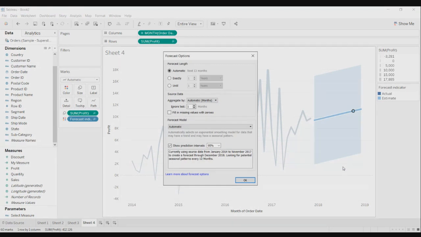So over here you can change a few more things. Right now it is showing exactly 13 months, but if you want, you can change for how long you want this to be shown. So you can select either exact.